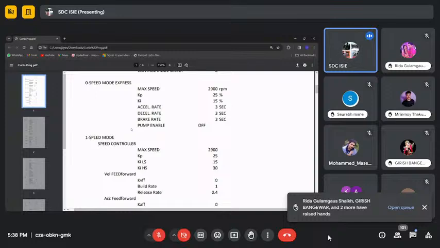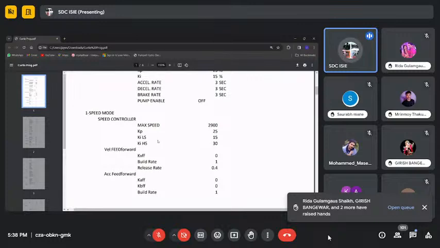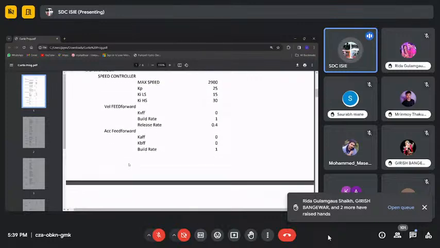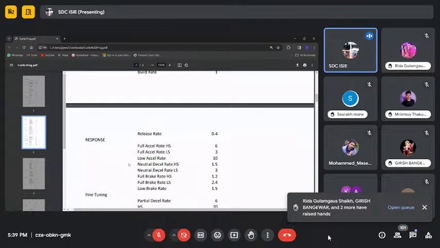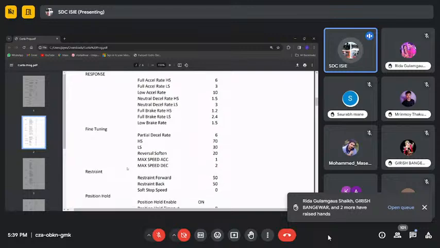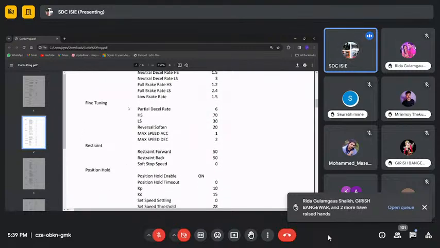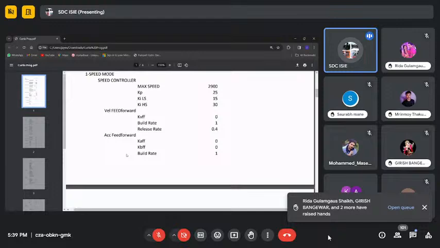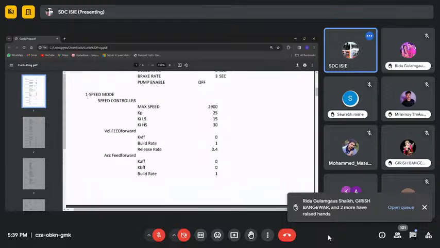Along with that, one speed mode has a smart version with these functions only: maximum speed, KPI, and the acceleration and deceleration speed. What are the responses, fine tuning of the low signal and high signal to accelerate the speed. These are the parameters we get if we switch toward the one speed mode connection.